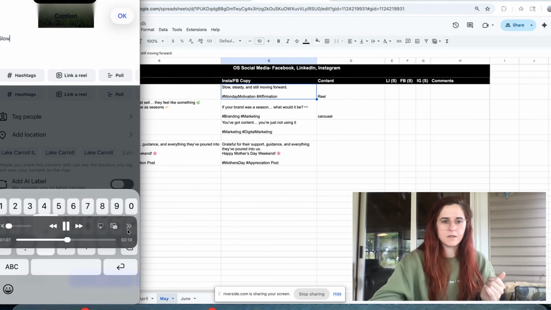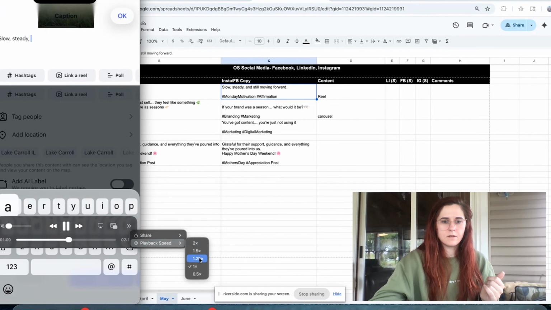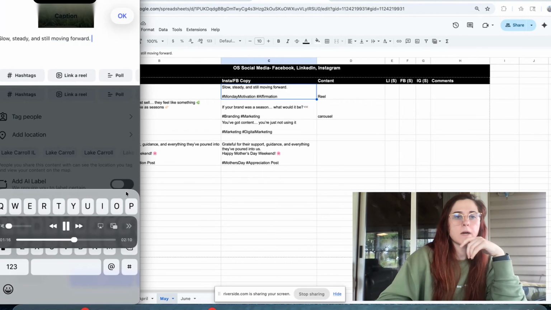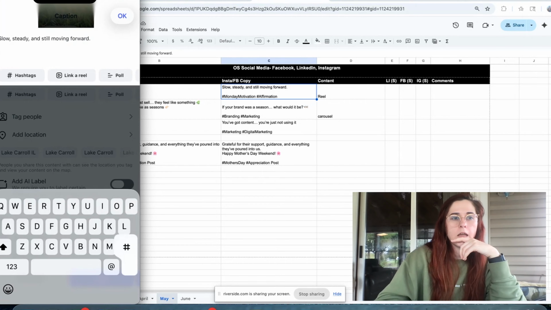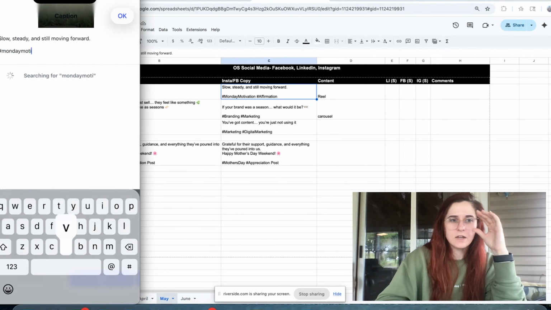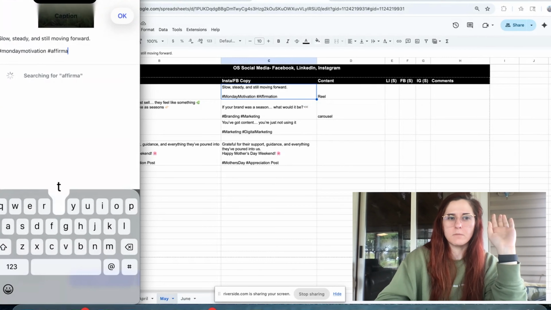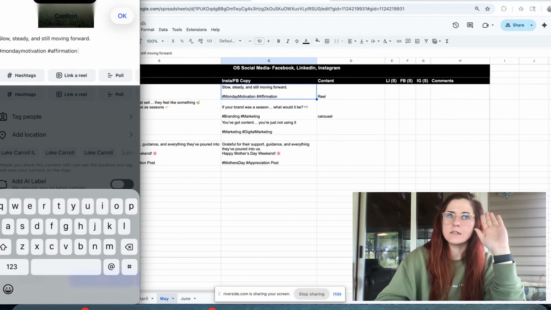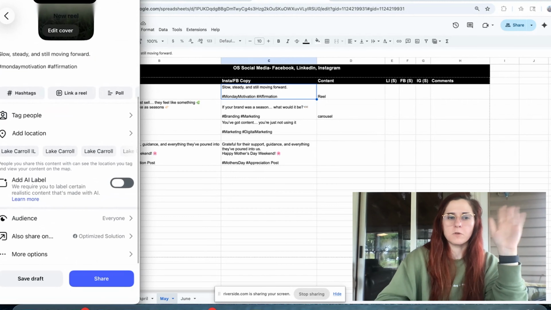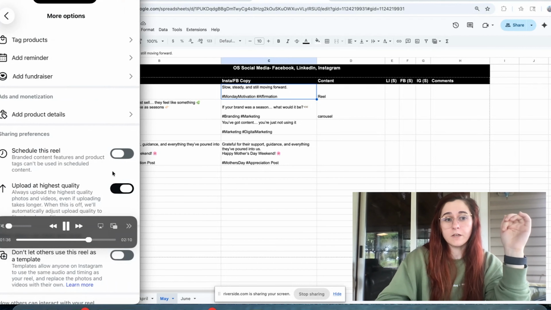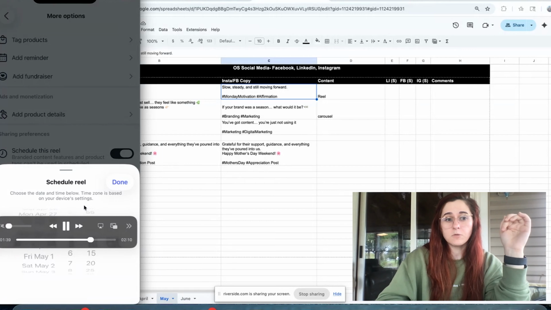Just do that really quick because now it's going to be a lot of typing. All right. So again, making sure my caption looks good and adding a couple hashtags. It never hurts. And again, we always need a little motivation on Monday, or it's always nice to not believe everything you think. So we're going to do an affirmation. So we're double checking to make sure that this will go out on Facebook as well. And then we're going to hit schedule.